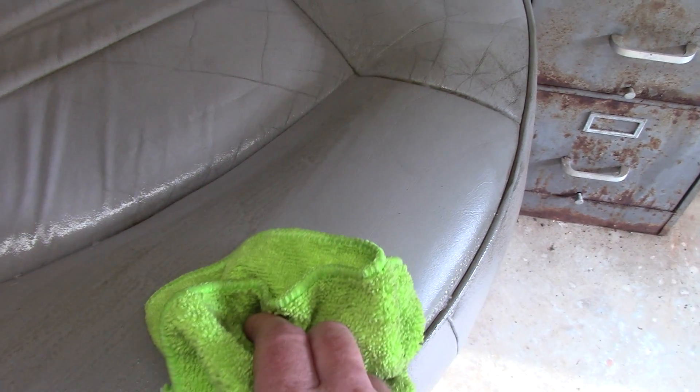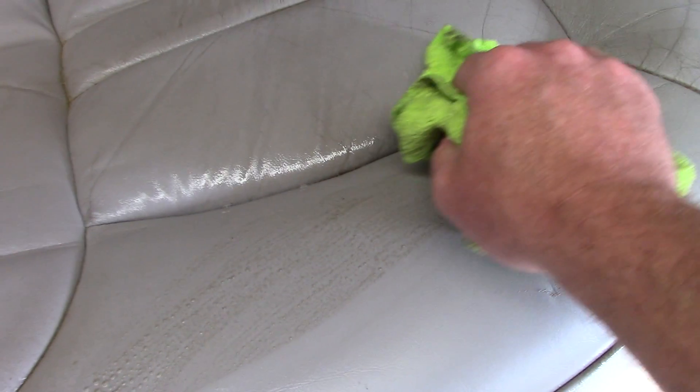This seat, as I told you in the first video, hasn't been cleaned in years. I'm not applying a lot of pressure, just letting this little Color Lock brush do what it needs to do, then I'm simply going to mop up. That is unbelievable — for me to get that type of effect from a cleaner you can get over the counter at retail level, four to one for nine ninety-five, and I get clean leather like that.